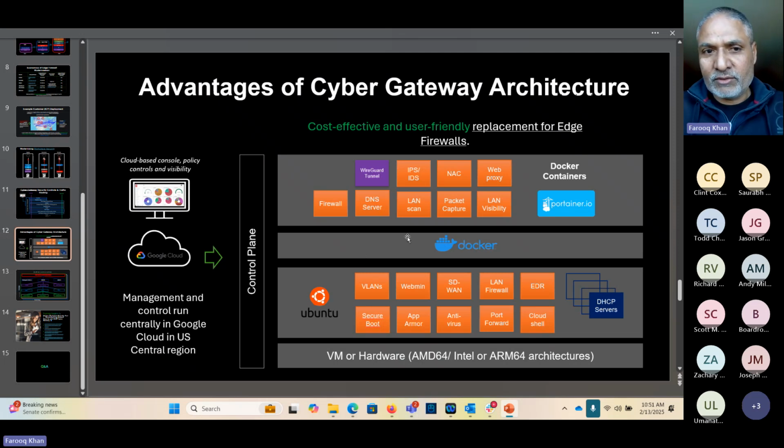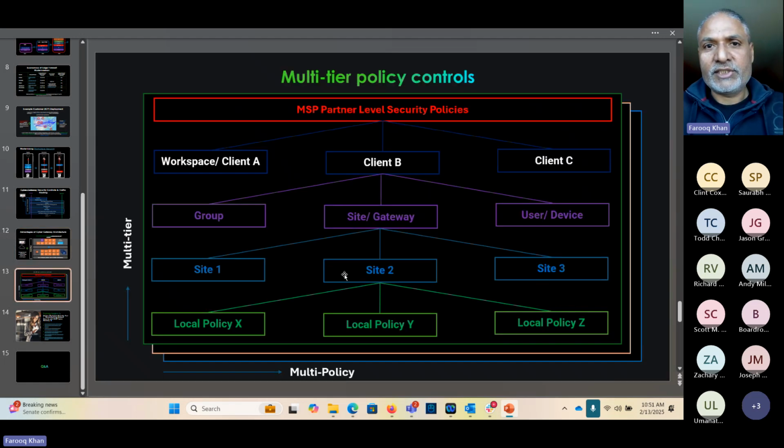Now, I think we are going to get into the console. Before I do, there's a little bit of a refresher on the policies. There was a complete session in the admin course; you may go back and watch it to refresh. We are going to talk about a lot of these local policies here. They are site-specific policies, and they are applied at the cyber gateway. As an MSP, you can define policies at your MSP partner level.